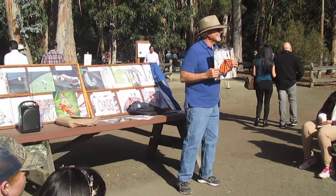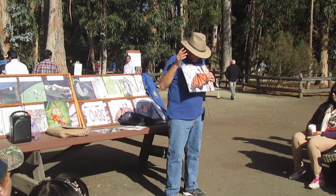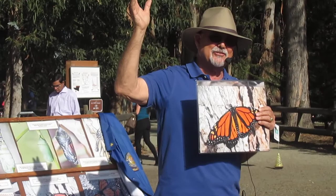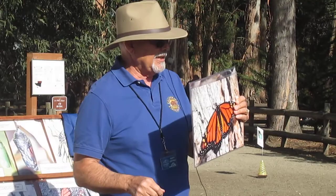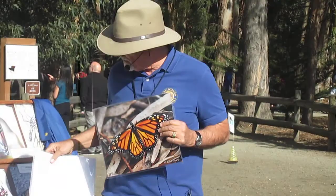Okay, now it's the male that initiates the mating by approaching the female while in flight. He captures the female, they both float to the ground, and he takes her up to his penthouse in the trees where the mating takes place. Both the male and the female will mate repeatedly with other monarchs, and then they both start leaving the grove, as I mentioned, in February. The female leaves first, and what she is looking for is the milkweed plant.